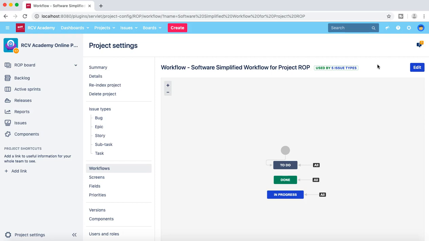Because editing the workflow is the simplest stuff that you will be finding, but making sure that the edited or finalized workflow that you're working on is suitable for the teams or the stakeholders for whom you are editing this workflow is more important. So getting that right set of requirements is very important.